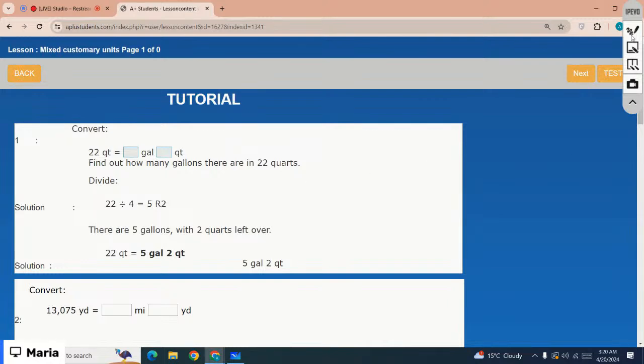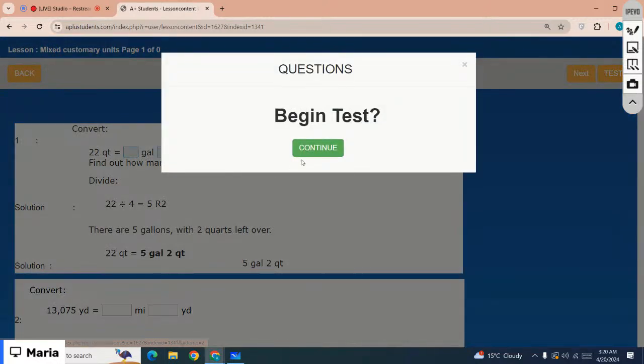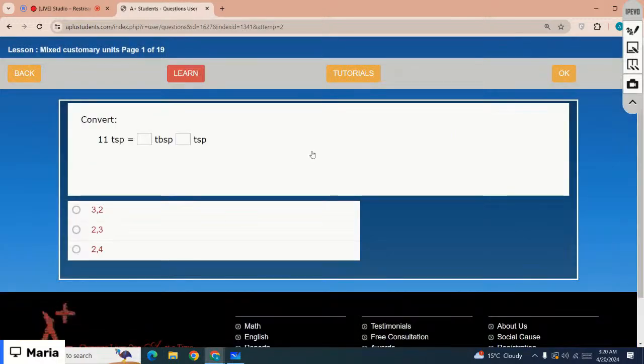Okay, let's just start with the test questions. They are already solved. You can have a look at them later today. 11 teaspoons. You have to convert it to tablespoons.